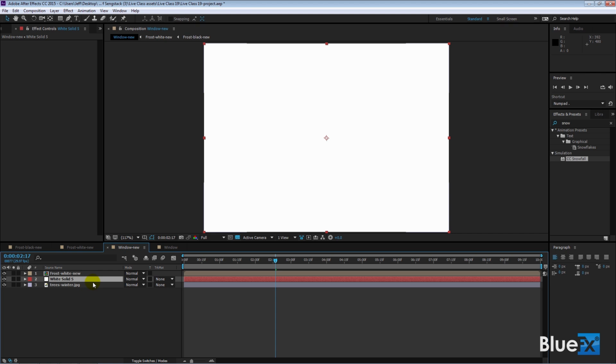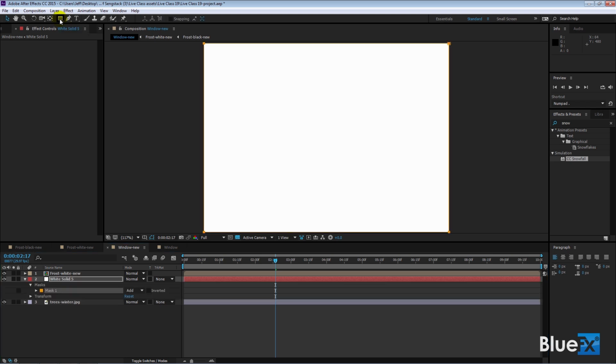Right now it's not looking the way we want it to look, right? But I'm going to put a mask on it and let the mask control the edges of this thing. That's how we work with this. We're going to add a mask to it. And I want the mask to be equal to the size of this thing. So to do that, it's very simple. I want it to be rectangular. I go up to the rectangle tool here and double click on it, and that adds a mask to that layer. Since the layer was active, it didn't add a new shape layer, it added a mask to the layer that was active. And there's the mask.